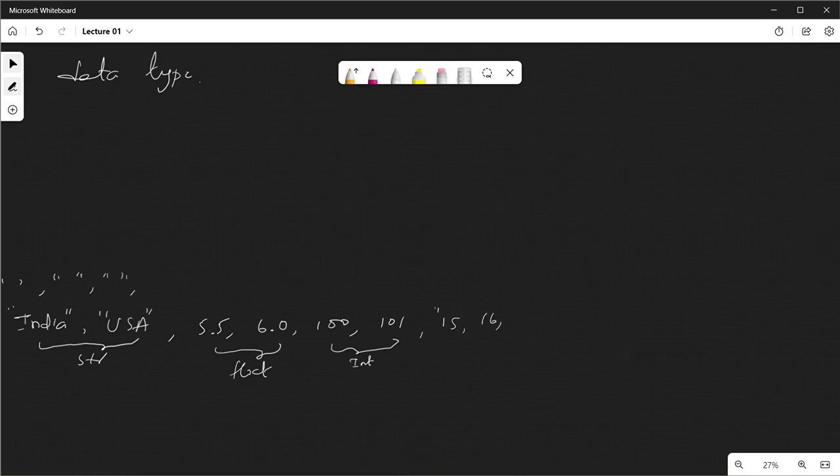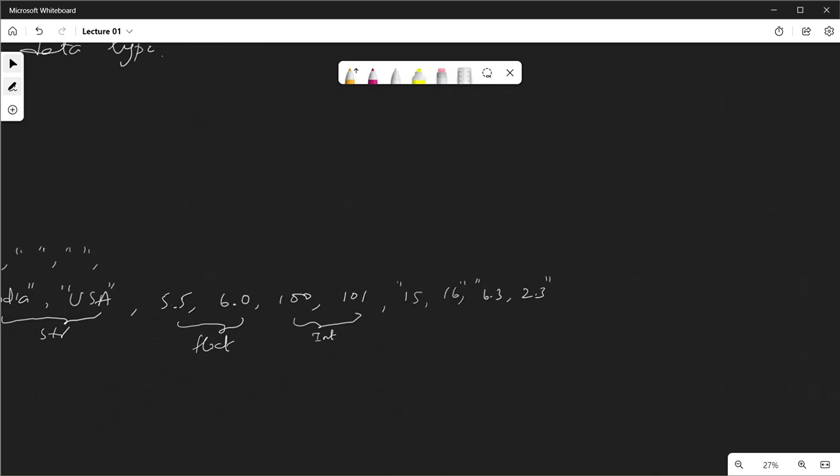These two are within the double quotes. And 6.3, 2.3 also are encompassed between double quotes, so this also comes under string.